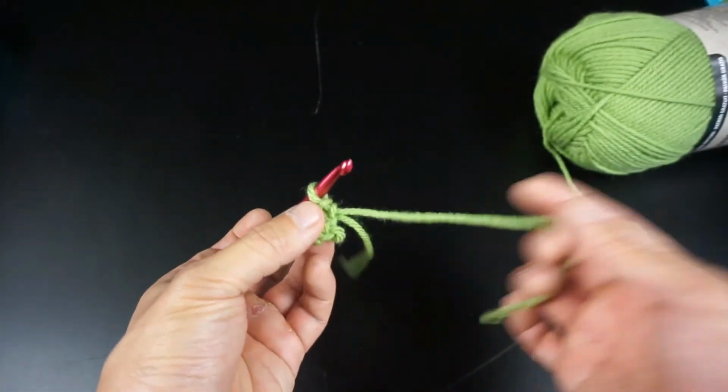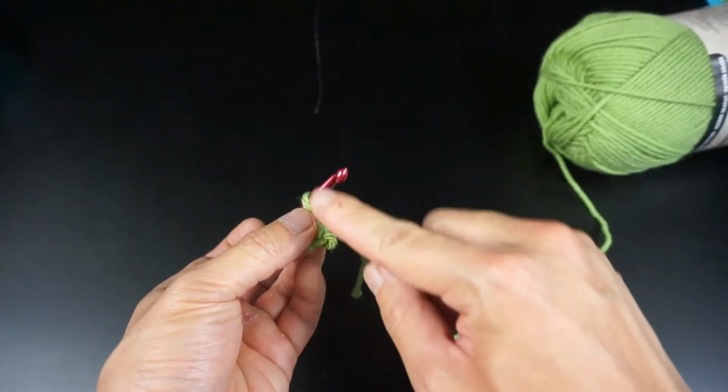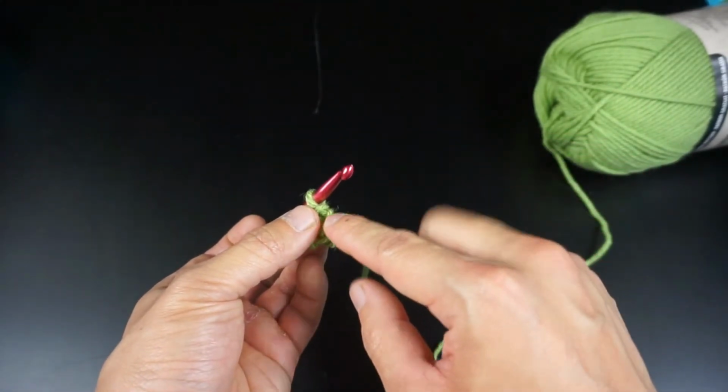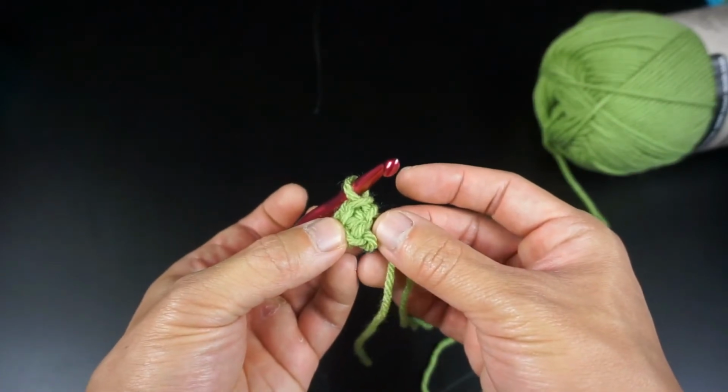Anyways, those were the 3 or 4 things I wanted to show you: the slip knot with the chaining, then the chain linked together with a slip stitch to create a ring, and then this magic circle or magic ring here.